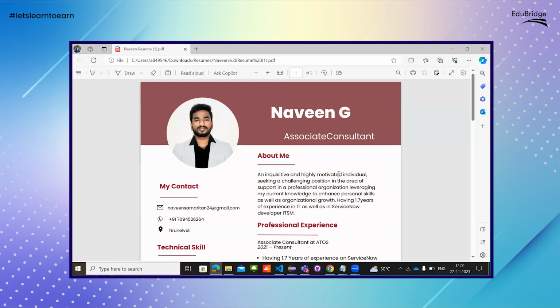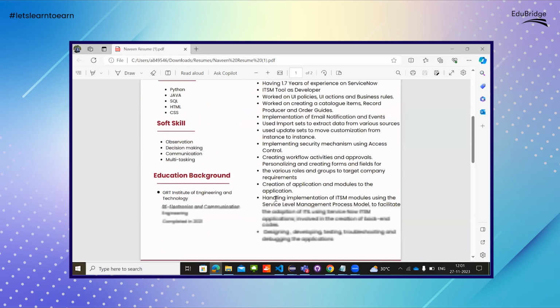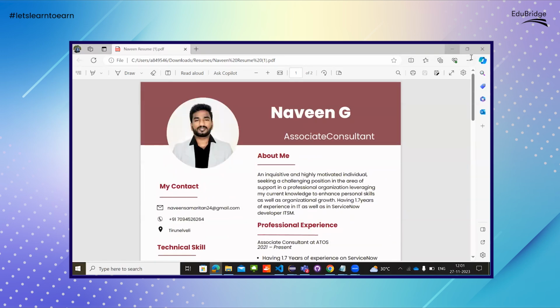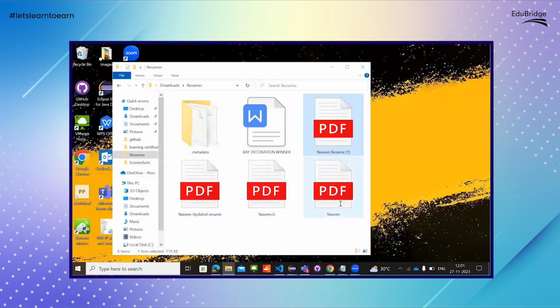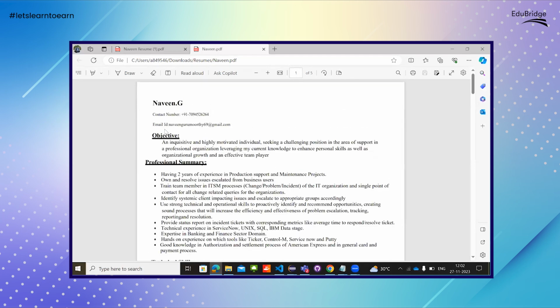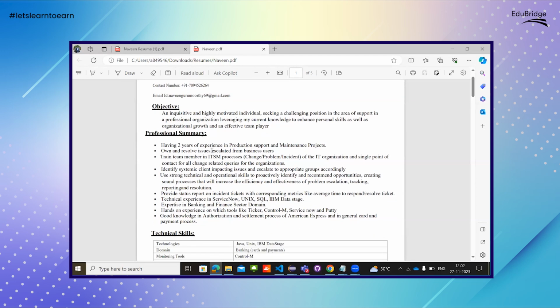You can get it from a template. These are the things I mentioned in the past, and this resume has been rejected. You can simply mention what you know. This is the basic. First, the name. Please make sure the mail ID is professional. Don't use any numbers or hero names or anything else. Simply mention your name, then your contact number and email ID. Then your objective, and then your professional experience.